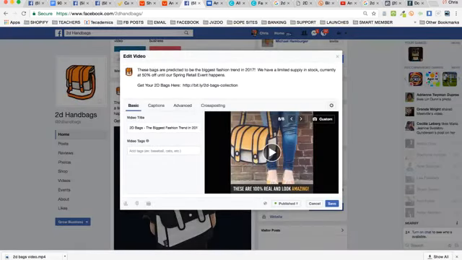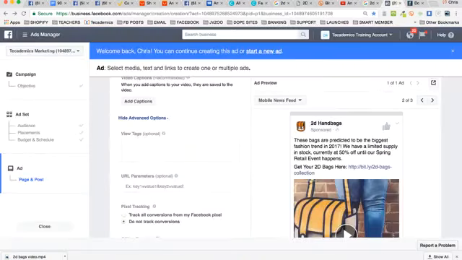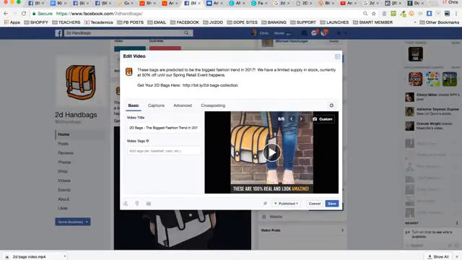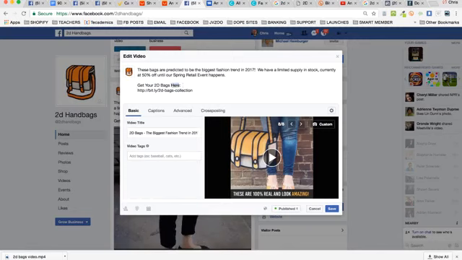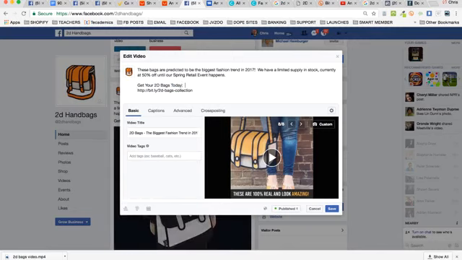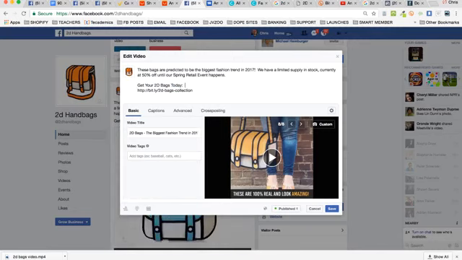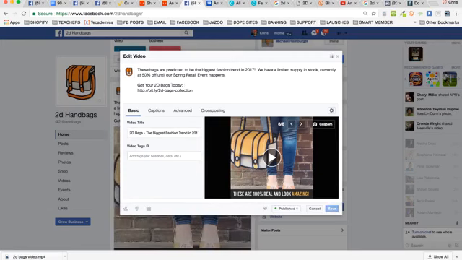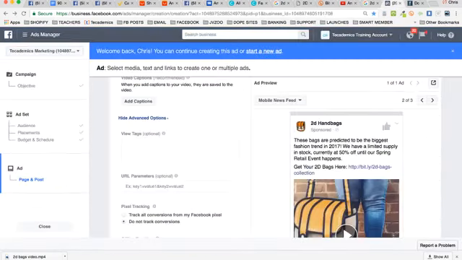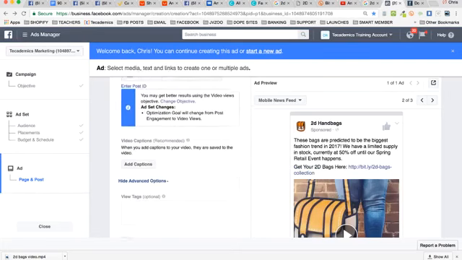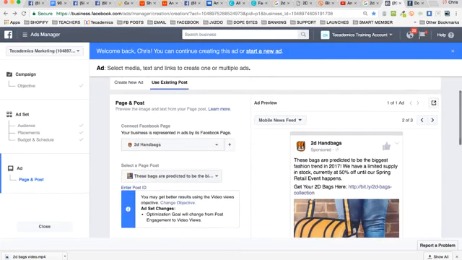I might edit it and try to see if I can get it looking a little bit better. Okay, so I've got my post here, and I've got my mobile viewer right here. I don't like how this is wrapping, so let's try a couple ways. Let's see what happens if I break this down on its own line. Make that, get your 2D bags today. And then let's see what happens if I press save, and I put that on its own separate line right there.